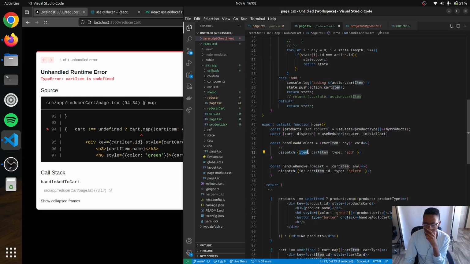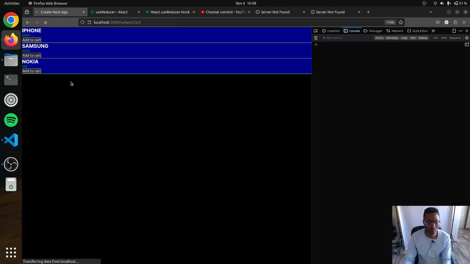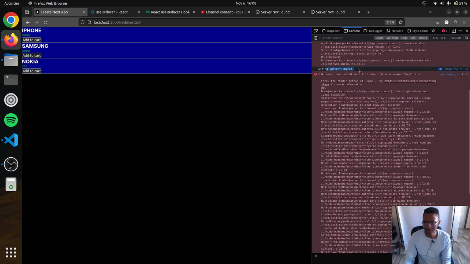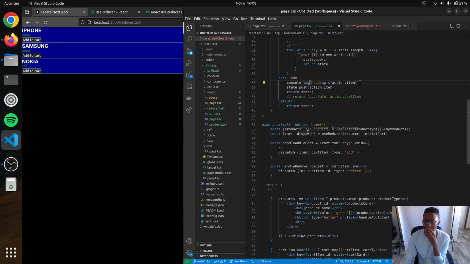Dot item. Adding object. It's like console.log.